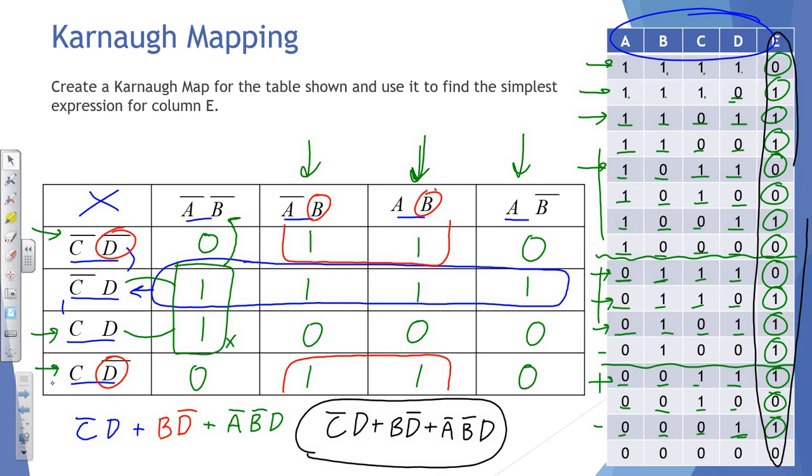Okay, 4-parameter maps are as complicated as we're going to get in this course. It gets a little bit tricky unless we get access to more dimensions. It's possible to do K-maps for more parameters than that, but it gets much more difficult. So we're going to stop right there.